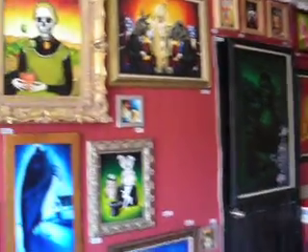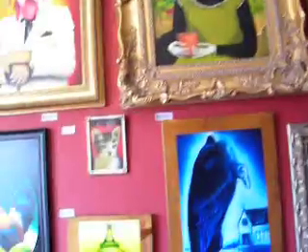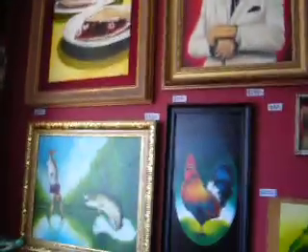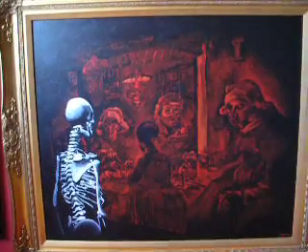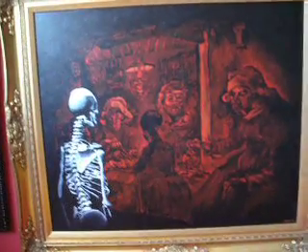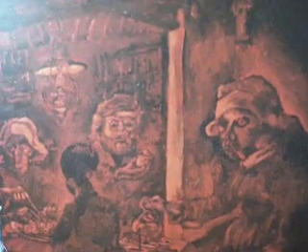So you'll do a limited round of prints and then that'll be it? Yeah. Is there any particular style or piece that you'd like to highlight and maybe do a little history of for us? This one looks interesting — this is a good piece, actually. The original piece was inspired by Van Gogh's 'Potato Eaters.' I made some changes with it and turned it into the 'Eyeball Eaters,' with the angles and a skeleton really looking into the painting as if creating a painting.